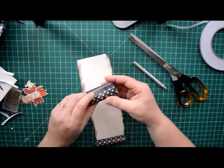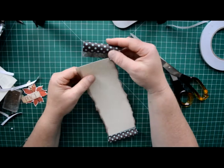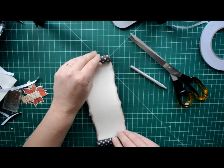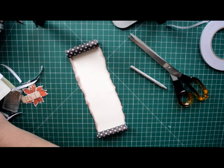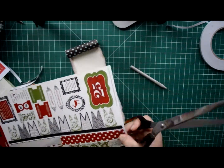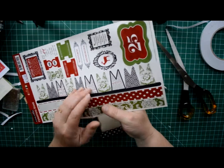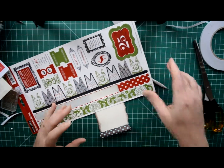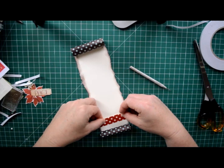So that's the base bit done. I had some sticker strips on this page — I'm just going to cut a piece off and that's going to be at the base. You can use ribbon, you can use patterned paper, you can use whatever you have. I just happen to have this. Put that at the base.